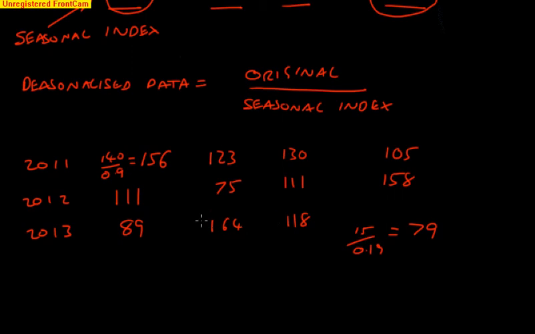What you would probably do then is plot these as a time series graph, and you'd try and see if there was a long-term trend, maybe trending higher or trending lower, or whatever's happening with it. And you can get a clearer picture of that when you've got deseasonalised data rather than the original data, which goes up and down every winter and all that stuff. Okay, I think I will stop just there.